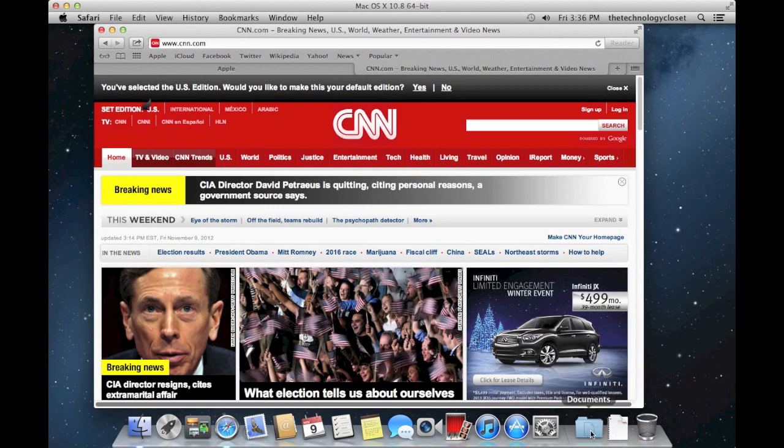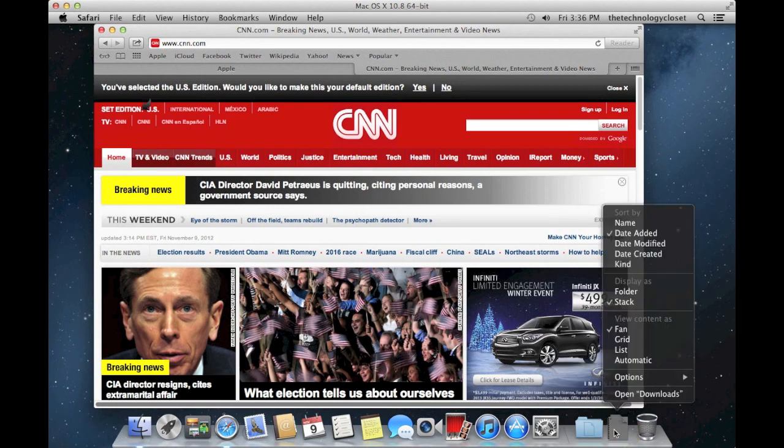Now you can change the look and feel of these real quickly. I'll show you. If you right click, or by default on the Mac they don't use the right click mechanism, you'll need to hold down the control key on your keyboard and click, and that will be a right click on a Mac. That can be changed in System Preferences, and I would highly recommend it.